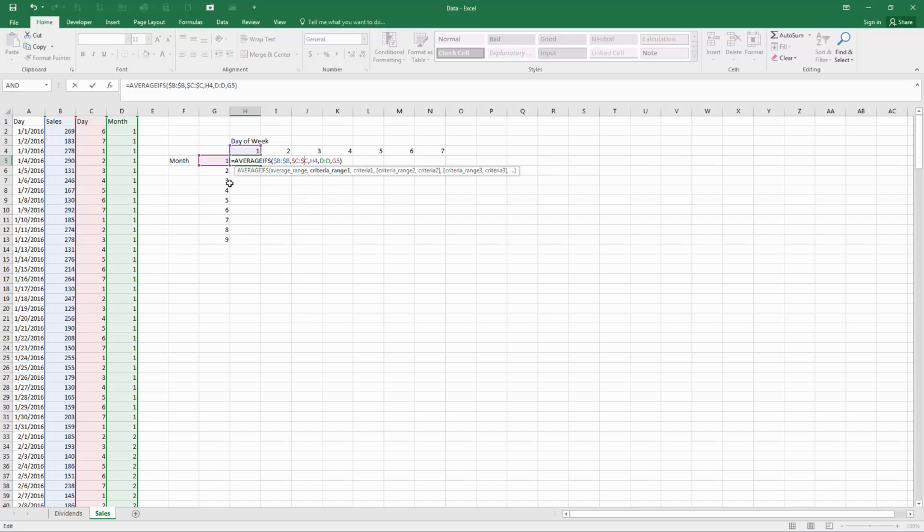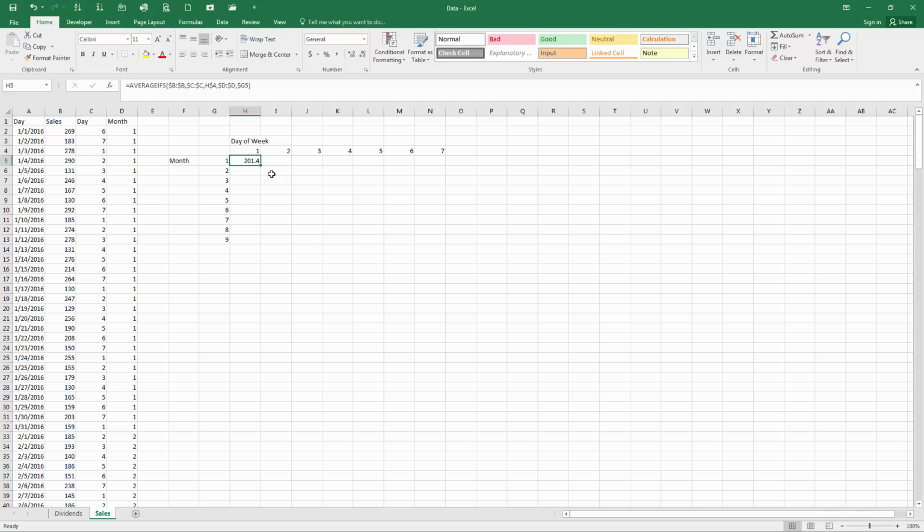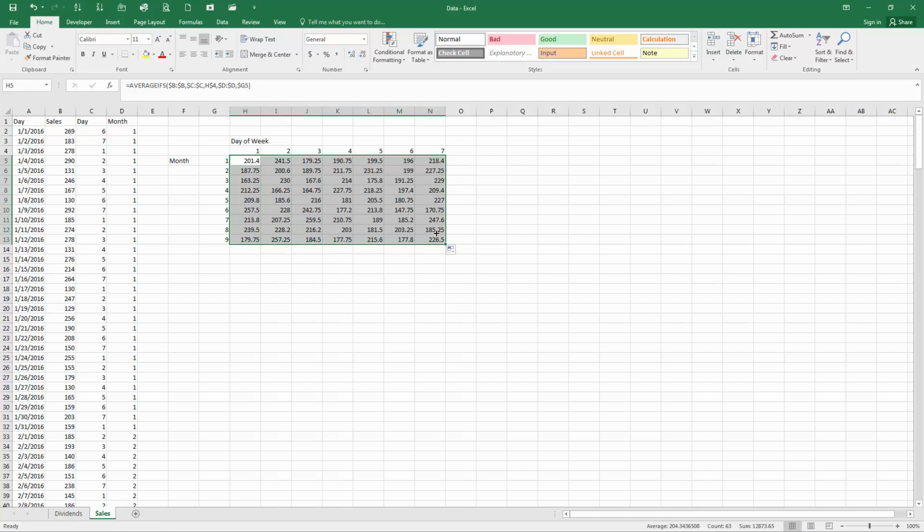Excellent. Now, when I copy down, I want this cell to move, and I want this cell to stay straight. So we're going to lock the 4. And in the case of G, we're going to lock the G and D and D. This way, cell G5 will move down but not across, and cell H4 will move across but not down. If we hit enter, we should be able to copy across. And there we go. Excellent.